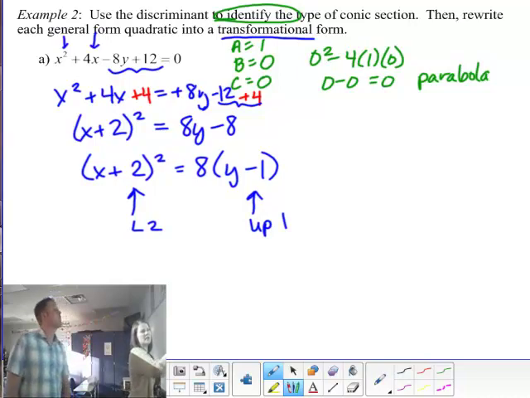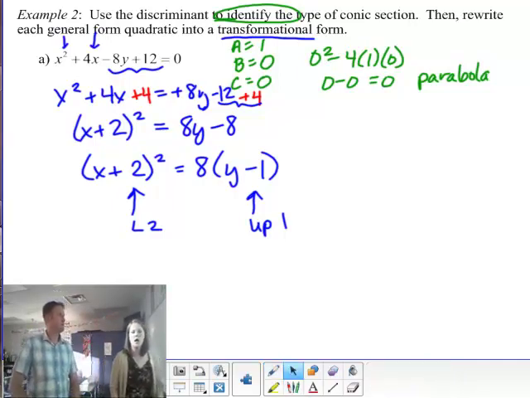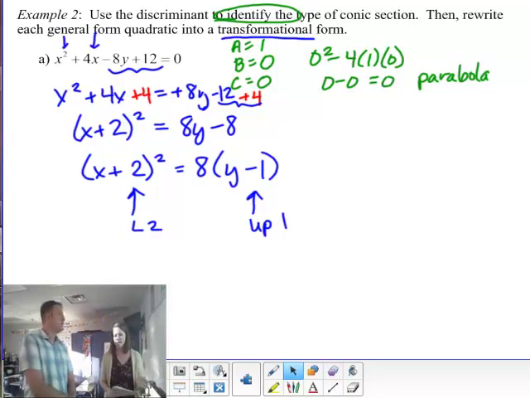Notice this now is an inside piece. That's a little tricky. Like with the circle, both the pieces now are inside, so inside opposite, right? We'll talk more next class about what that 8 is going to do to it, some sort of stretching. But we have a parabola. Now, if you really wanted to get the y completely by itself, you could. But for us, you can stop right there. That's all of the information we need to graph these.